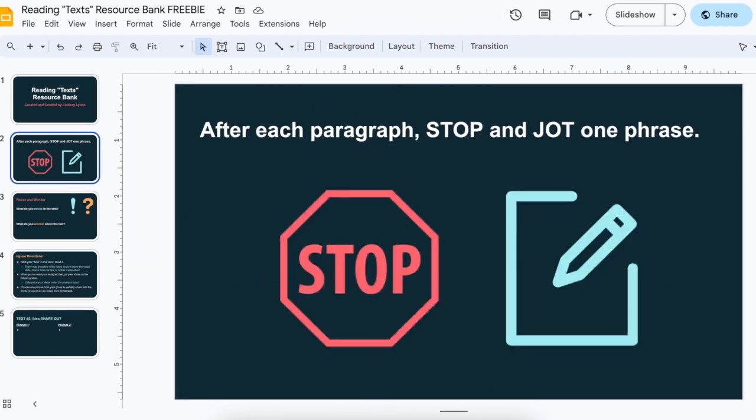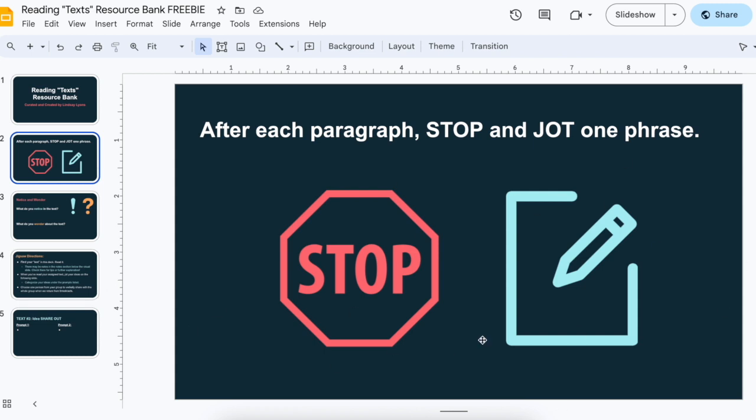I like to use this slide to cue participants or students to think about stopping after each paragraph or section. And you can designate this, or you could have students or participants decide how often they would like to stop. What I would actually do as a gradual release of the scaffold is put a little box in after each section that I wanted students to stop and jot, and I would write stop and jot. And I might even write a prompt like, what's the main idea of the text you just read? And then gradually release. Then I might tell them stop and jot here and add a little note in the text itself for them, or I might just direct them from the front of the class, and then eventually they're figuring out when they're stopping and jotting.